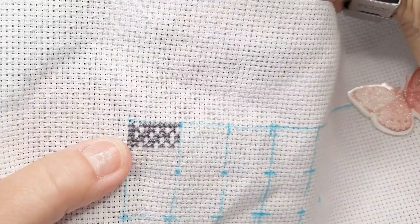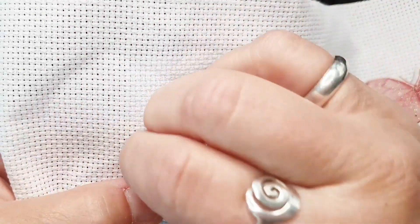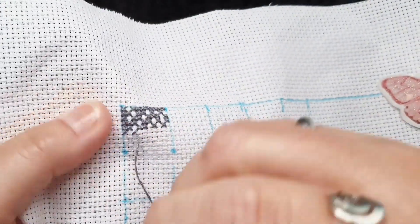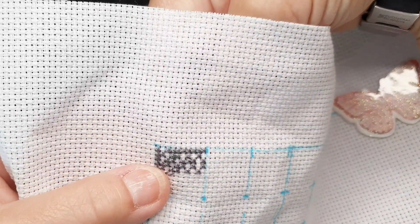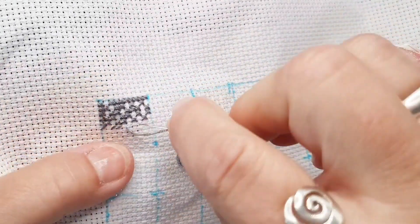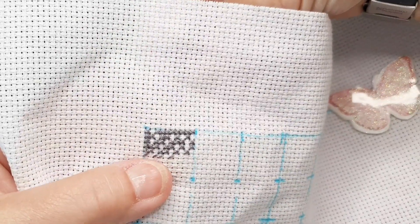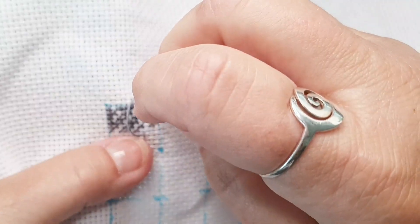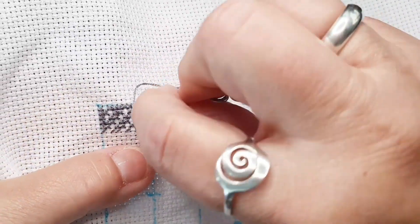The cross-stitch I have finished is mostly smaller ones — I haven't finished any big ones. I'm really hoping for at least one finished cross-stitch this year, and I'm hoping for Cat City, because my granddaughter really wanted it. I'm hoping that I can finish it by November at the latest, because I wanted to give it to her December 1st so they can hang it on her wall through Christmas.